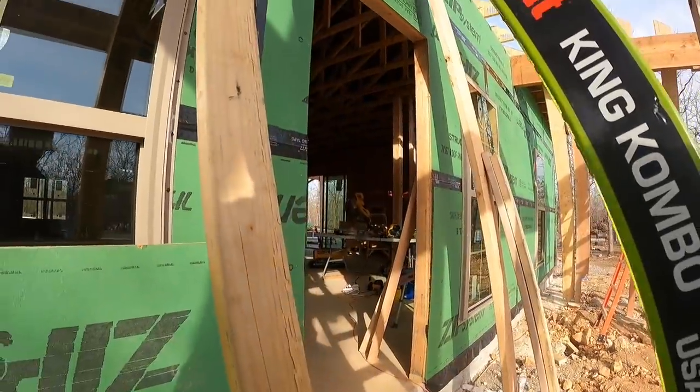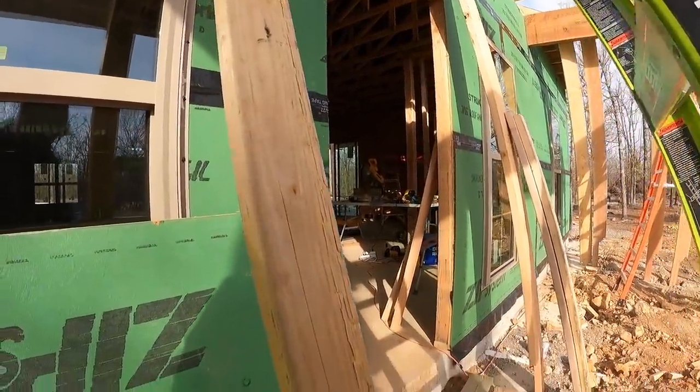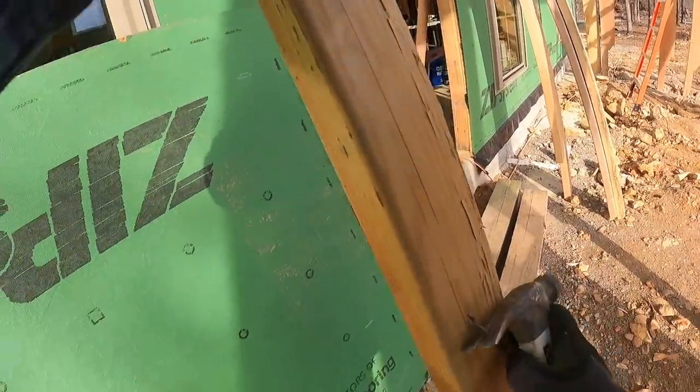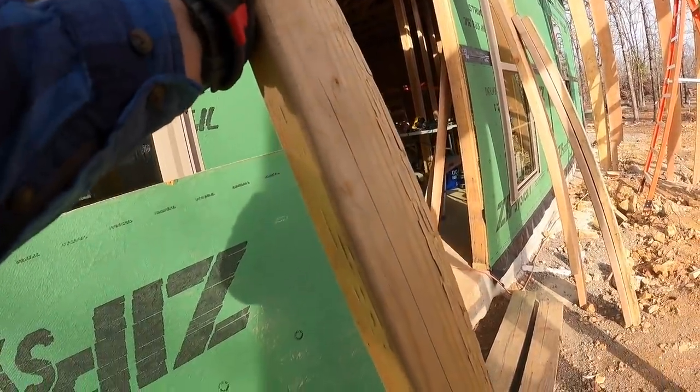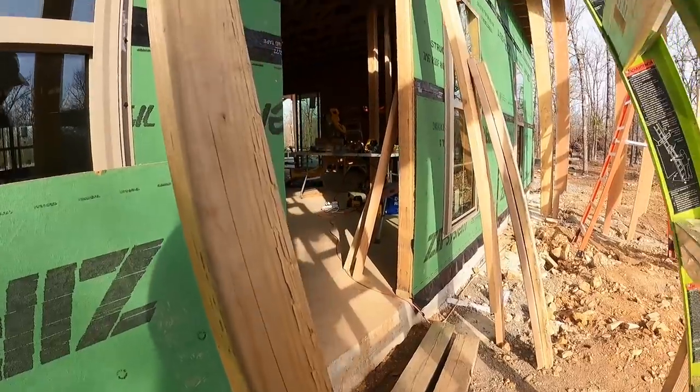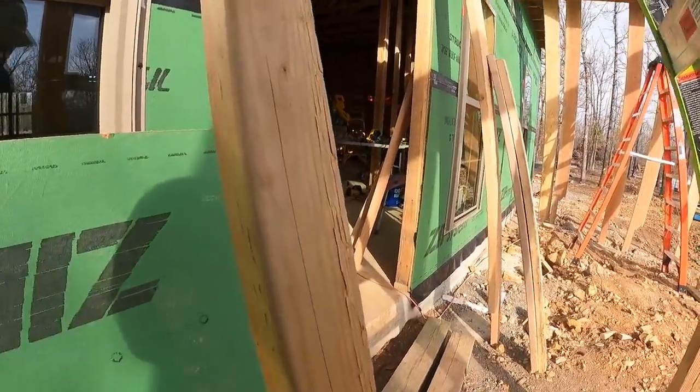I was giving Randy a hard time because he showed me how to do that yesterday. He said, hey, turn it sideways. So I was acting like I was teaching him something today. I'm talking to my camera, Randy. Okay. I said I was teasing you because you showed me that trick yesterday. Now I'm acting like I showed you. Okay.